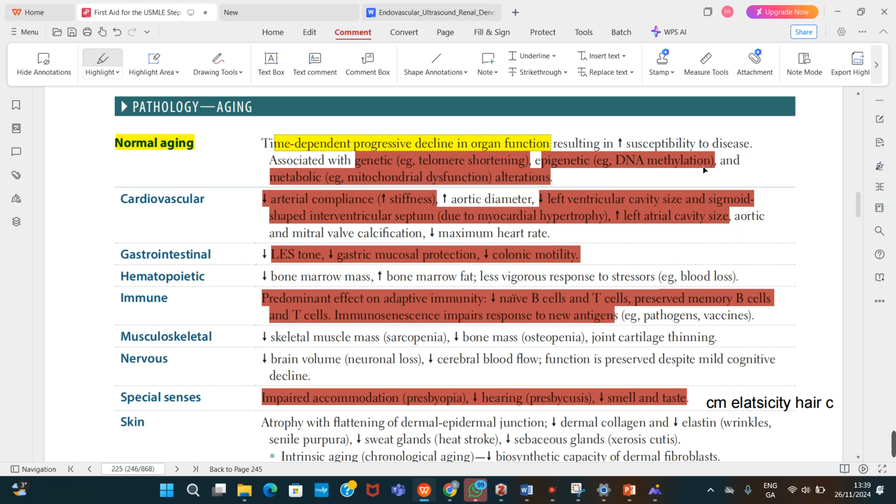There's also epigenetic modification, like DNA methylation. And if you remember from our biochemistry, if you methylate a sequence of DNA, what happens to that DNA sequence? It's muted. It becomes silent, and at the end of the day, the protein that it codes for will not be expressed. It could be the protein for collagen, for elastin, or something else. It's not going to be expressed, and that cell is going to die at the end.